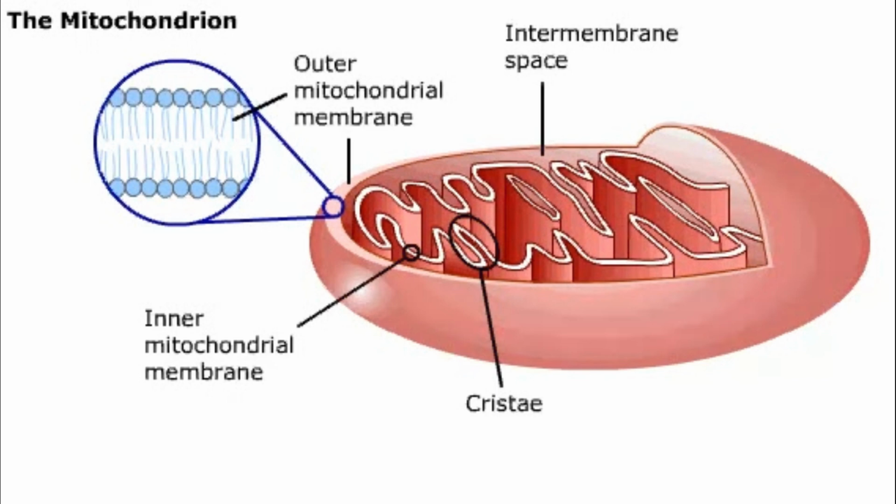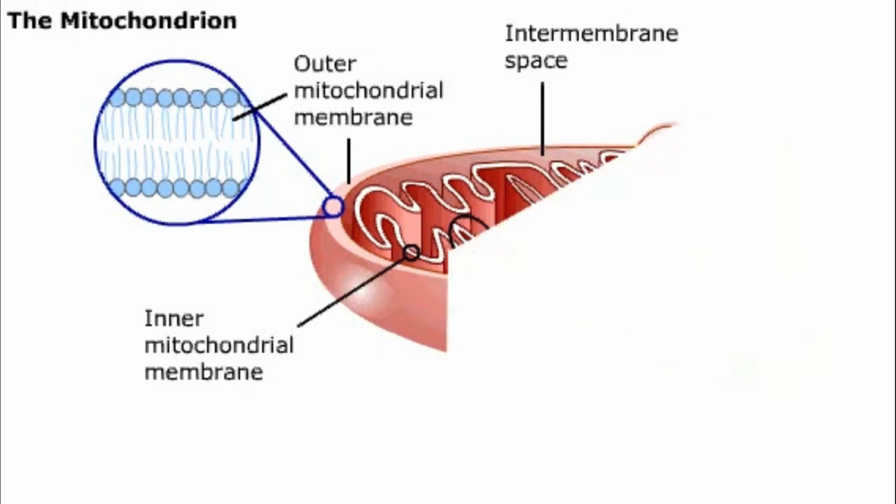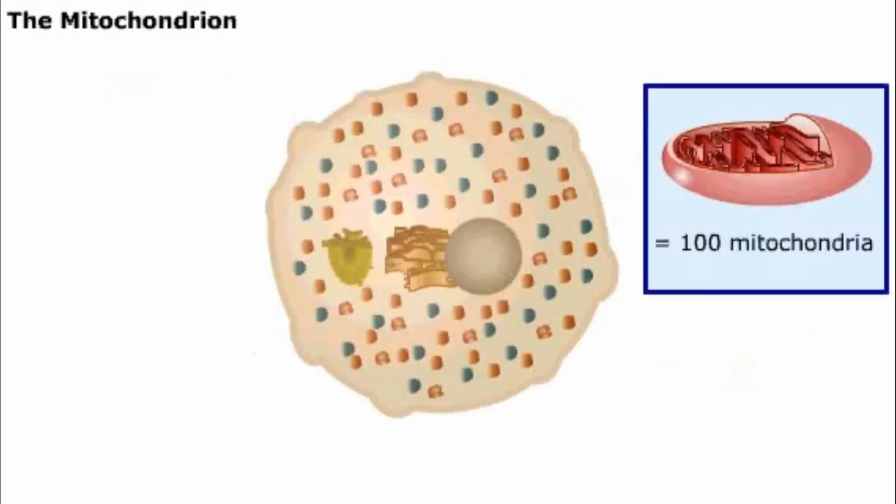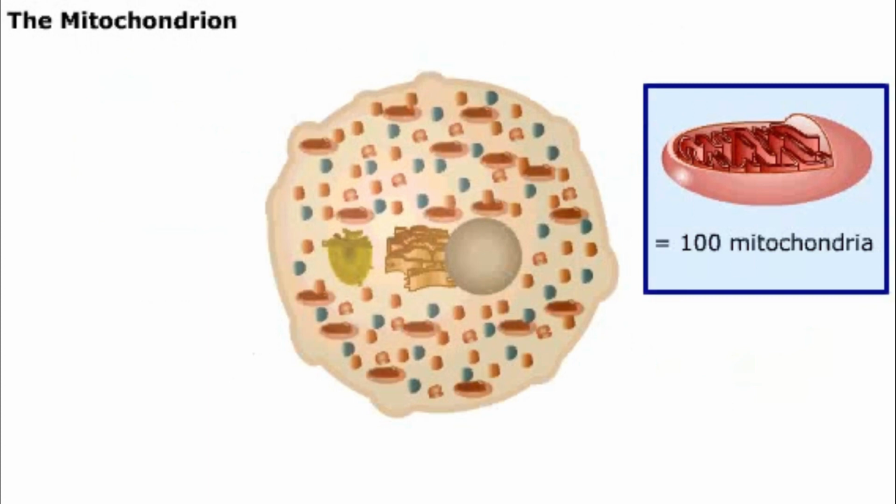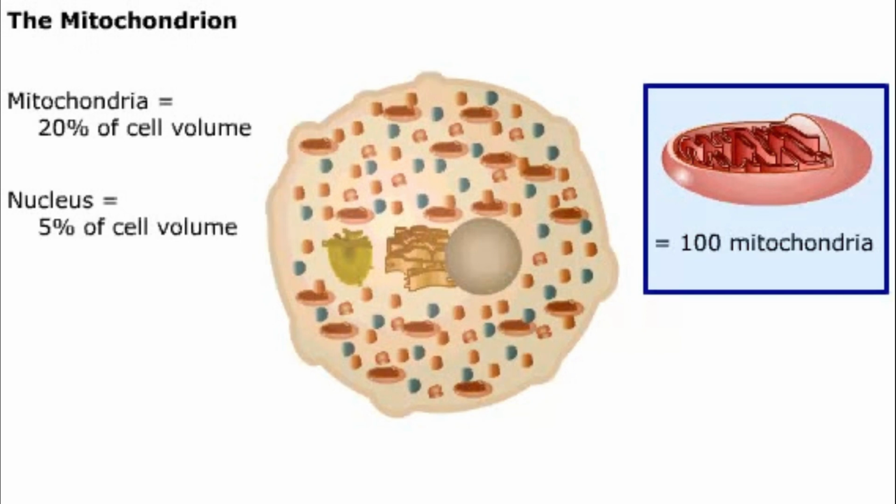The region inside the inner mitochondrial membrane is the mitochondrial matrix. It contains several of the key enzymes needed to convert food energy to ATP. Liver cells contain between 1,500 and 2,000 mitochondria, which together occupy more than 20% of the total cell volume. Compare that to the nucleus, which occupies roughly 5% of the cell volume. Now that we've added a source of energy, we're done building our cell.